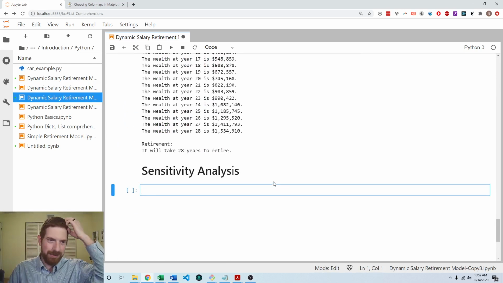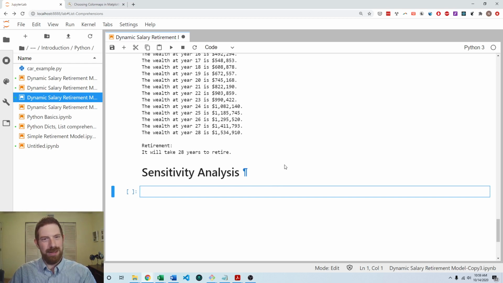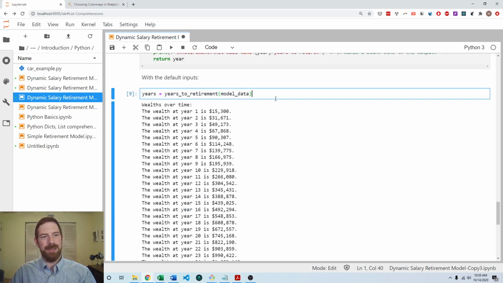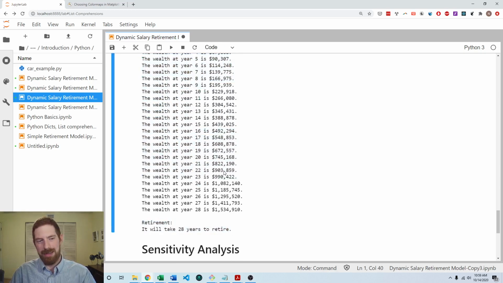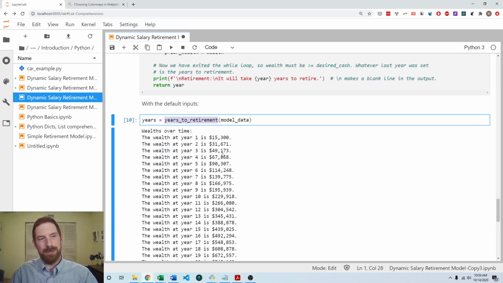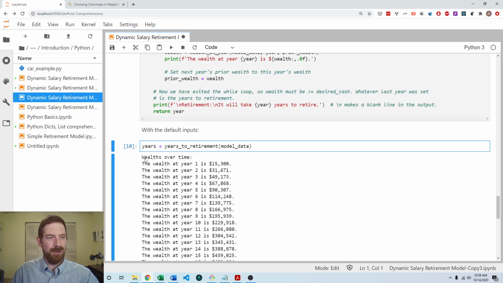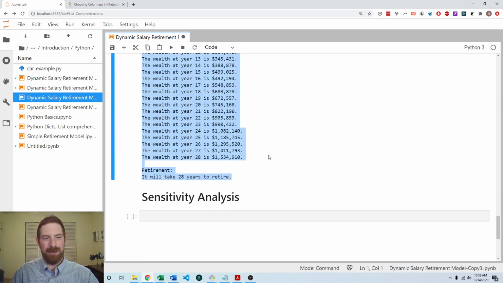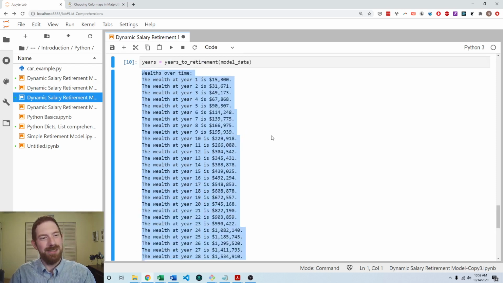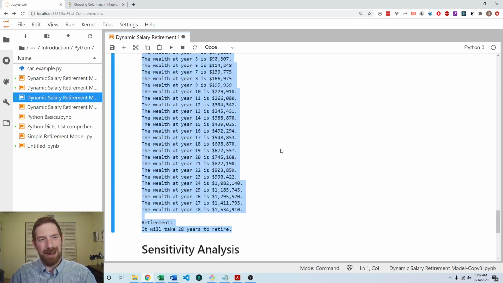Now we're ready to start building out the sensitivity analysis, but one thing that you may notice about my existing model function, years to retirement, is when I call it, it prints out output. And when we go to do sensitivity analysis, basically this function is going to get run a bunch of times with different inputs. And we're going to see that doing that without any changes, we would get this whole print output for as many times as we're running the model. And we could be running the model thousands of times. So we don't want to get thousands of copies of this print output for the different output cases.